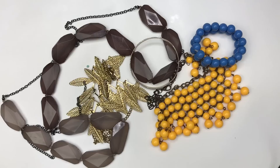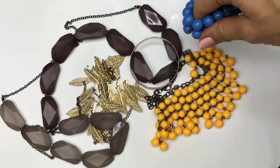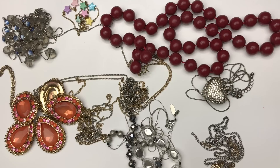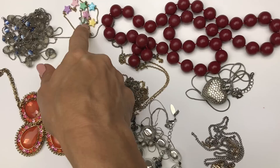I put together jewelry craft lots that I sell, between 5 and 20 pounds. They include items like a stretch bracelet made of plastic blue beads, and some items are broken or worn. Crafters buy them to repurpose the pieces. Here's another group going in the craft lot — bits and pieces, parts of a broken necklace missing pieces, and a plastic beaded necklace.